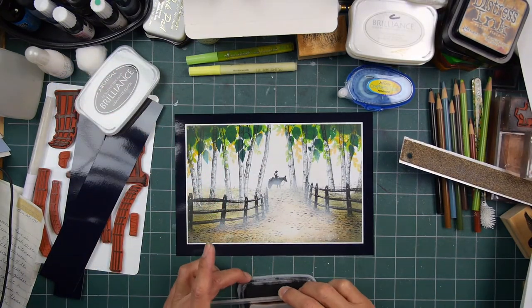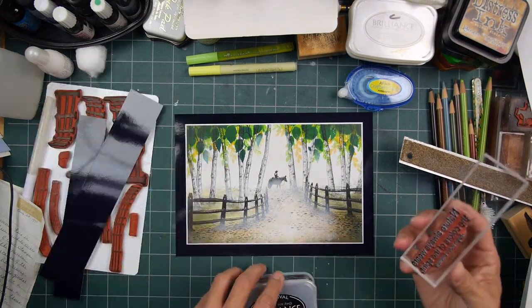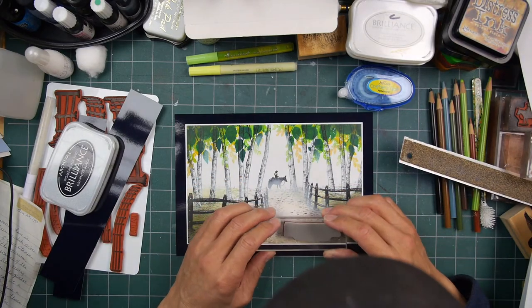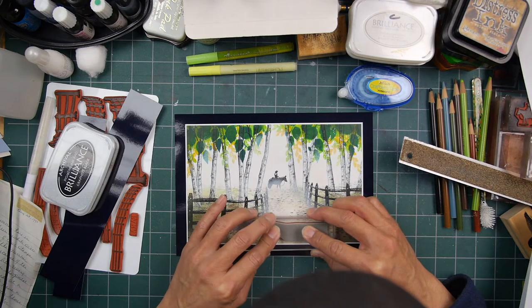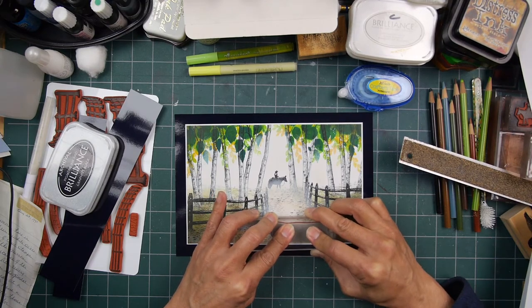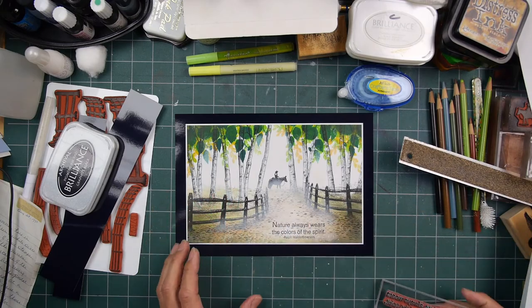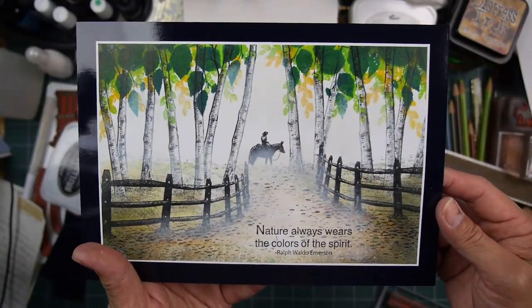Okay, so I decided to add a quote down below. And, I don't know, the thing that I was trying to decide is if I should add the quote on a separate piece and mount it there, but I thought it'll go right onto that path, no problem. So we're just stamping it. I am using the Brilliance ink because it'll stick to just about anything. Maybe like a Stazon would work too, but the Brilliance is a little bit thicker. And there we have it. Nature always wears the colors of the spirit.